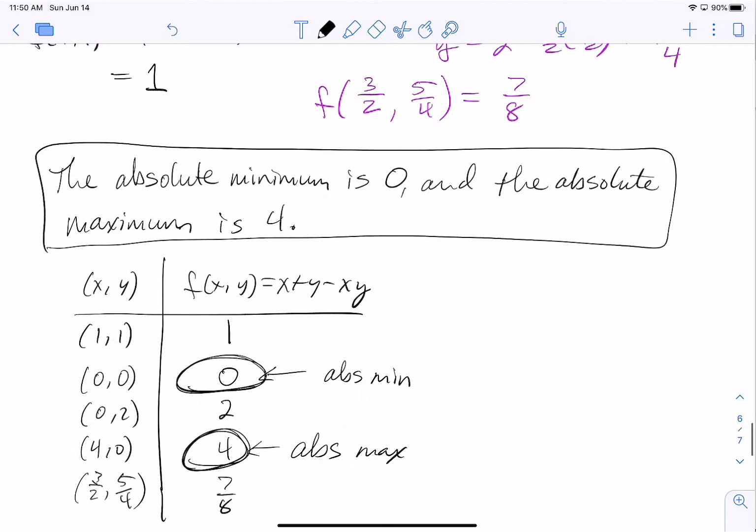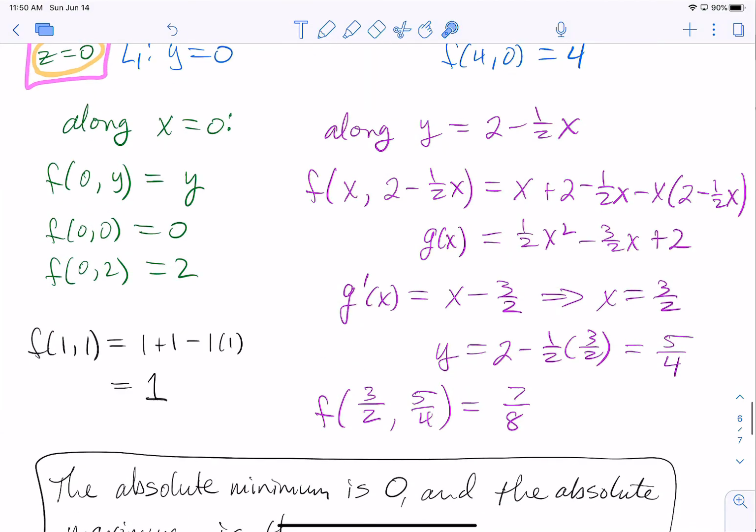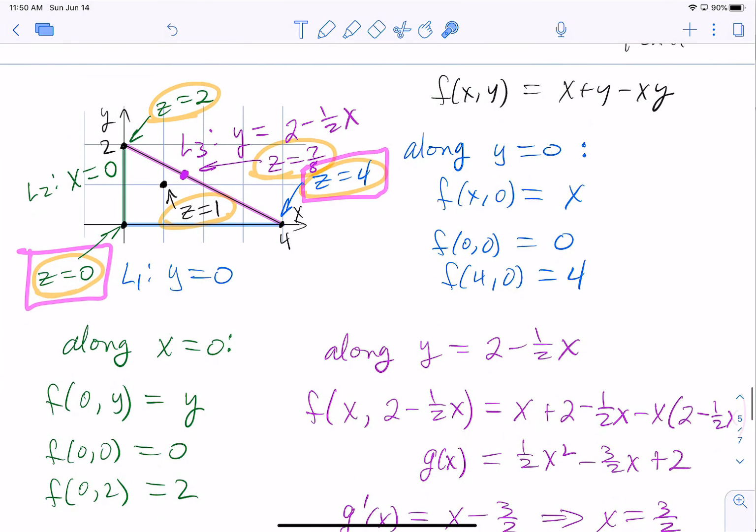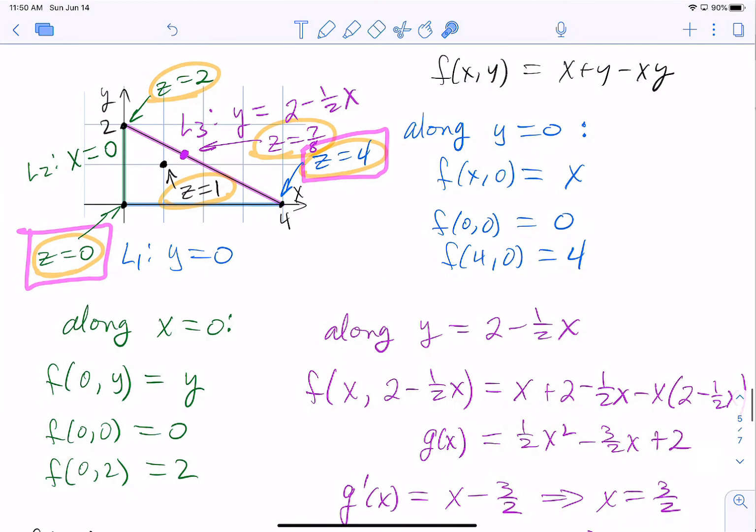So now the question might be, why did we even care about 7/8? I mean, it turned out not to matter in our answer. Well, we didn't know it wasn't going to matter. It turns out to be the smallest value along that curve, but we knew that it was an important thing that happened along one of the boundary curves. We don't know what the relative size of that is until we see all of the sizes of all of the important values that we're coming up with.